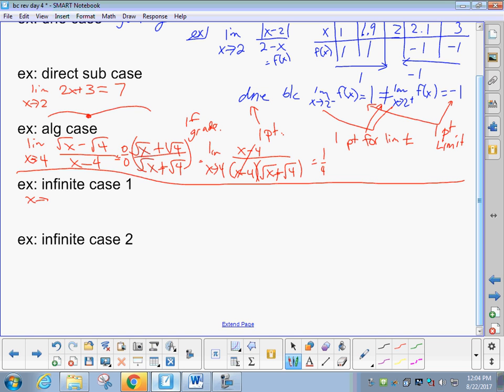Let's say x goes to infinity case. For example, the limit as x goes to infinity of 2 minus x cubed plus x over 5x cubed plus 7. If I say what's the limit as x goes to infinity, I'm really asking what's the end behavior, all right? And what can I strictly focus on? The largest terms, and how they relate and who wins. These kind of knock each other out, and so this would approach negative 1/5.